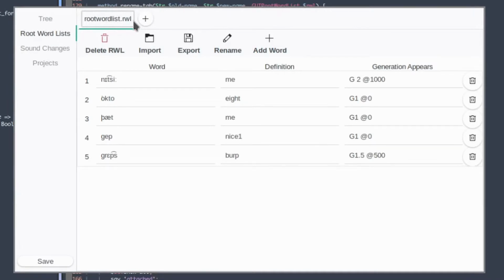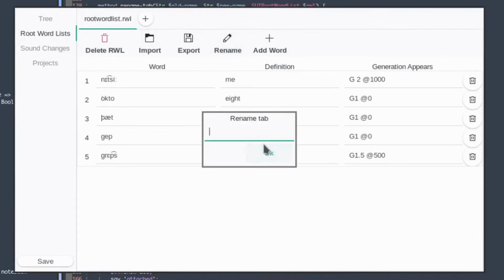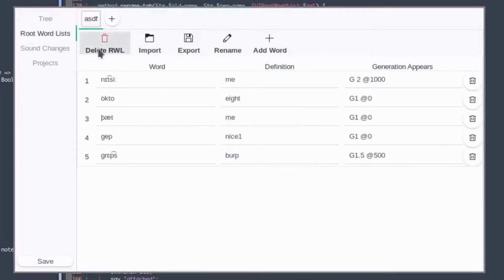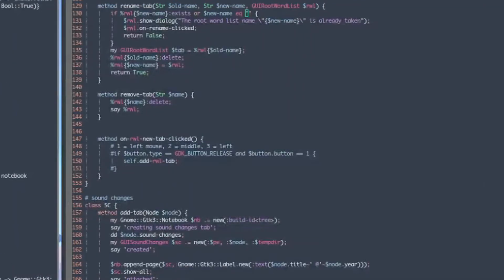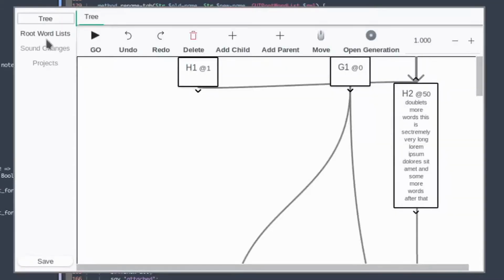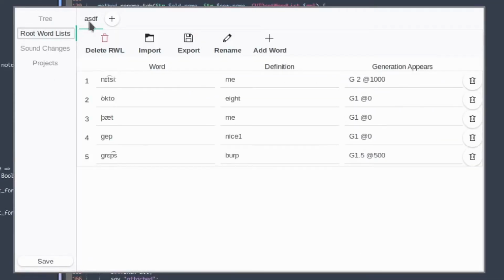And now I also added that the rename button works properly, so it doesn't just allow you to rename it to whatever you want. It checks for duplicates so that you can't name two root word lists the exact same, and you can't give it an empty name. So if I give it an empty name, it's going to give me an error that nope, can't do that. And so let's say I rename it, and now I can go and close it up so that it saves. And now I reopened it, and here you can see only the renamed list is here. The other word list is not here.